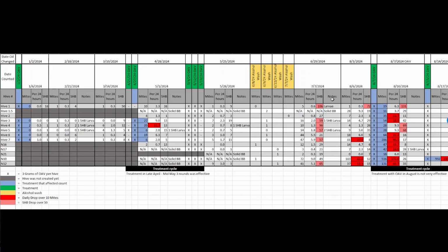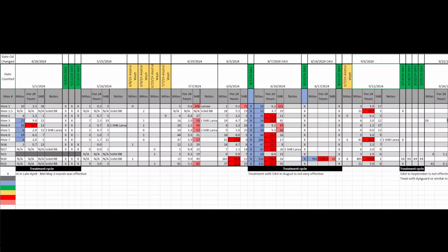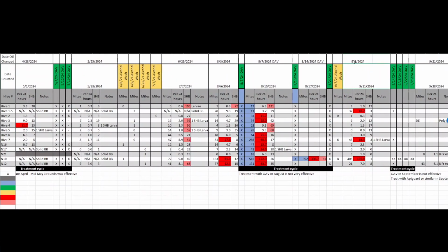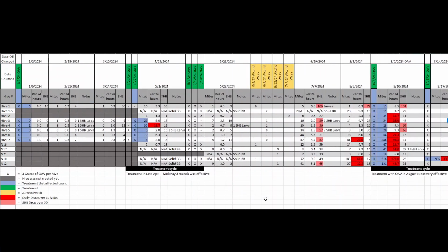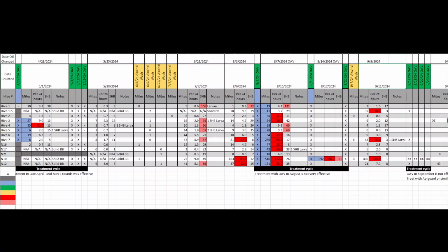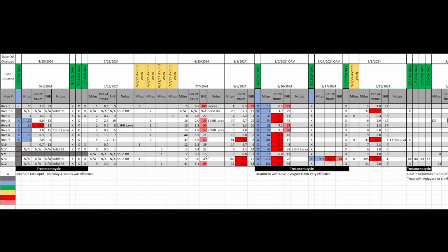And then it looks like everything starts jumping up again once we get to August, and then September. So August through September, beginning of September is when our mite counts get to the point where I flag them as dark red. They're pretty high. Now, we don't have small hive beetle issues where we lose hives, but anything above 50 I've tagged with this light red, just to show that in July is really when the heaviest pressures arrive. So July, it's interesting, in August, nothing was above 50. We just had one that was above 50, which is kind of odd.